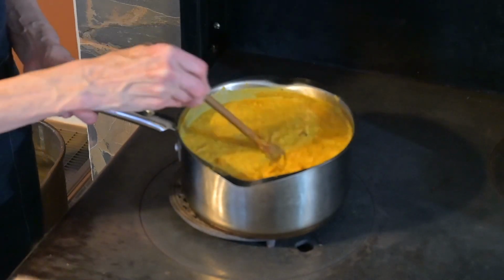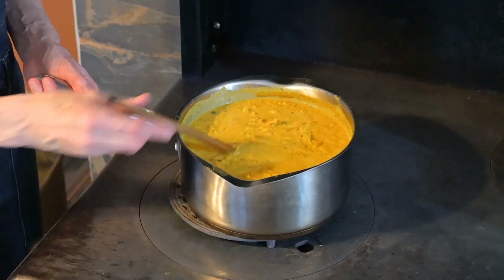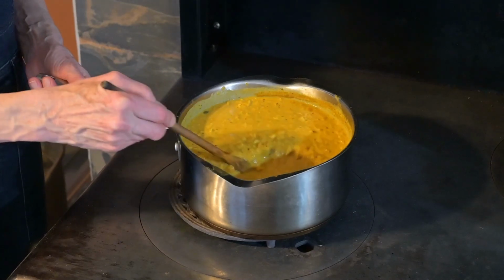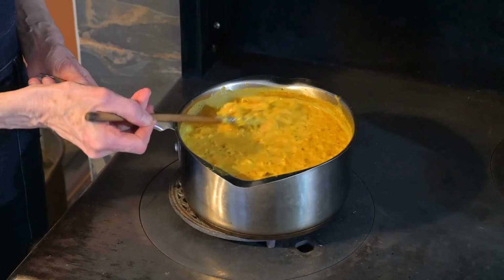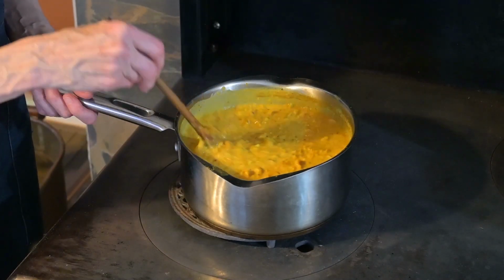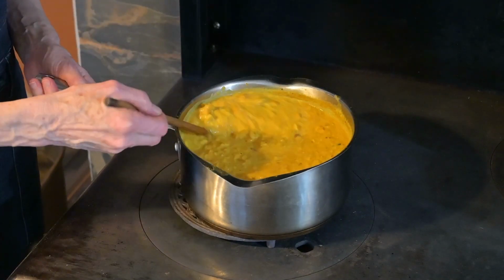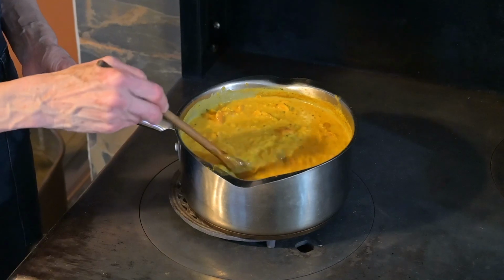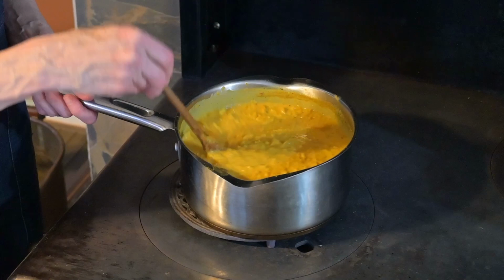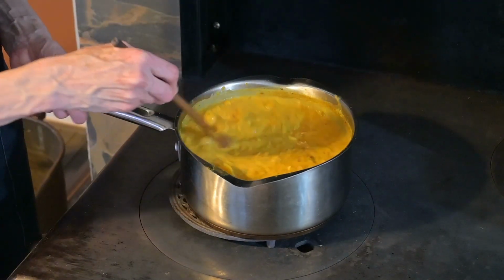So I did a little experiment. Now, I did it in a very small scale off camera just to test it. As you know, if you've watched my earlier videos, I have way too many ferments. So I took some cabbage ferment, because that's mostly what I have. I rinsed it very, very well. Then I mixed it with a little bit of yogurt. And then I mixed it with cranberries. That gave it a nice color. And it gave it just a slight sweetness and a coolness. And I put that in a bowl.